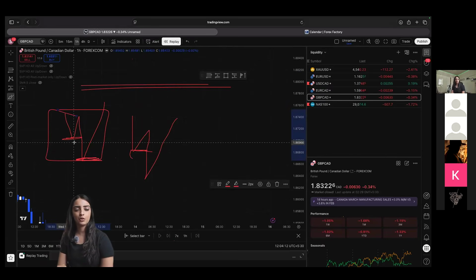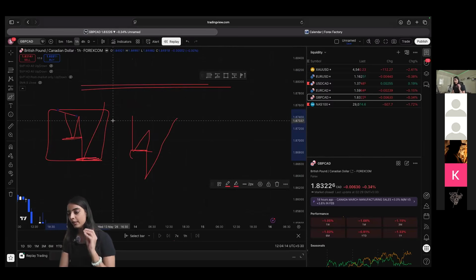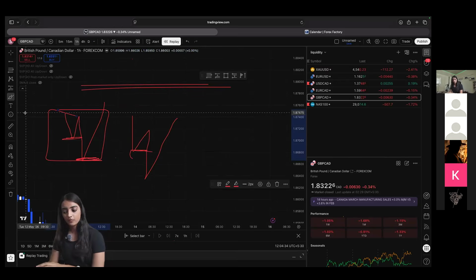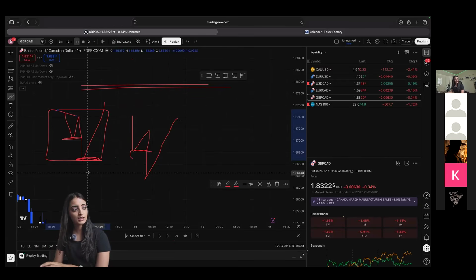If the New York session has swept the New York kill zone, you can trust it if the London session is a strong low today. I'm repeating, if today's London session is a strong low, those are the days you can trust New York kill zone sweeps. If the London session today has not been a strong low, then you cannot trust kill zone sweeps. I repeat, and I'll show it on the charts.